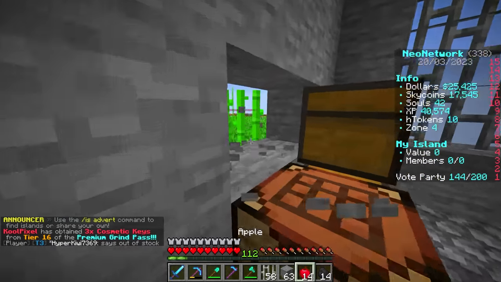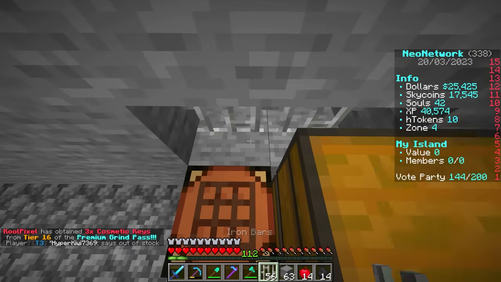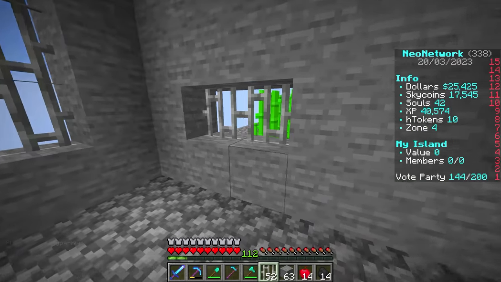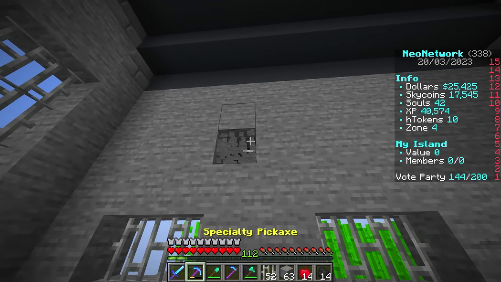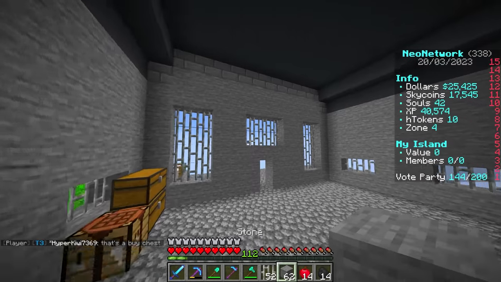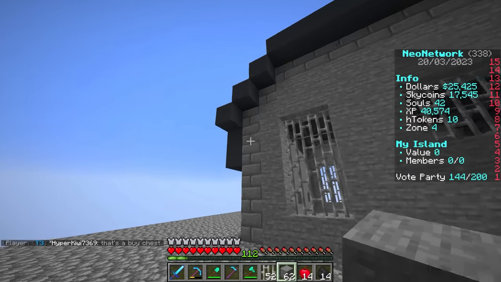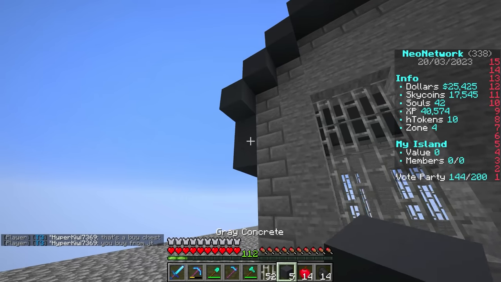What are you thinking? Now, hopefully a chest doesn't connect to iron bars. No, it doesn't. Thank goodness. Okay. So now we have little windows there, and we can't put them up here because you got to remember the roof is right there. But let's look at it from the outside. We can probably make it a lot better.